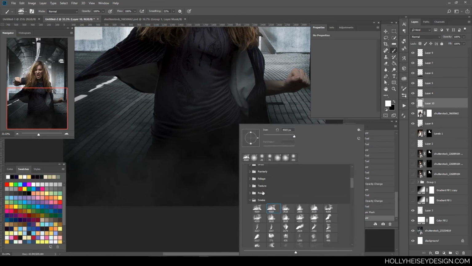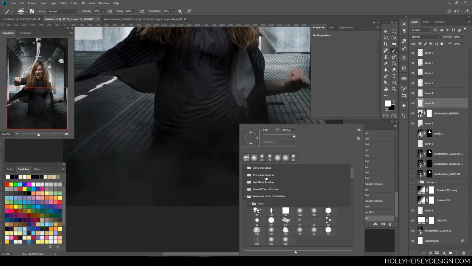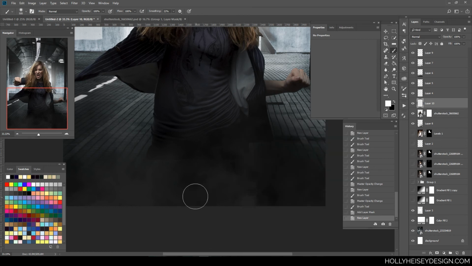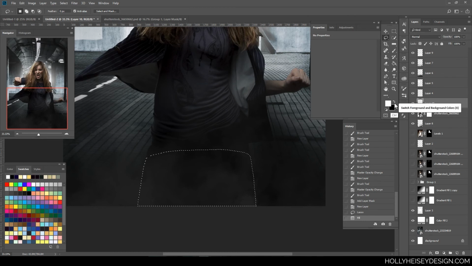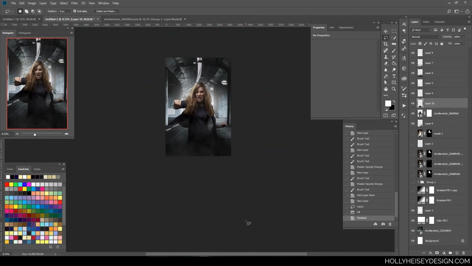So if you take a general brush, just your big soft fuzzy brush, and actually, you know what, I'm going to lasso this right at her edge where her body ends, and I'm just going to fill that with black. So you really can't tell that the rest of her body is not there.